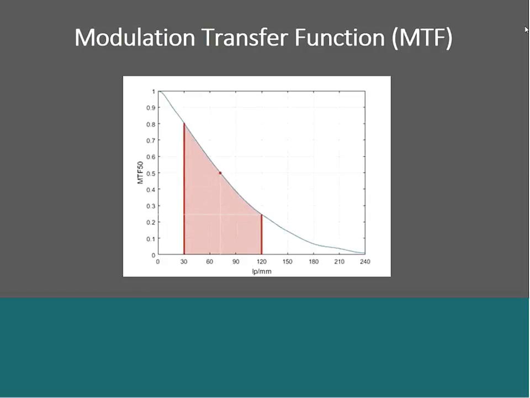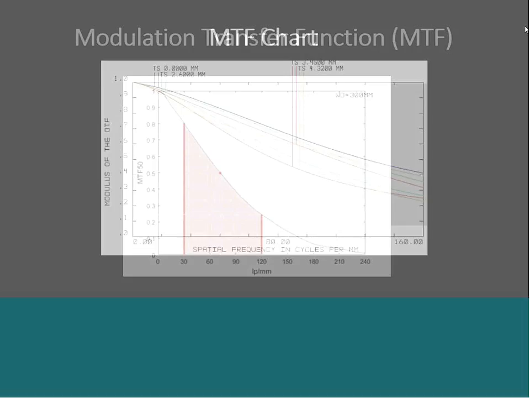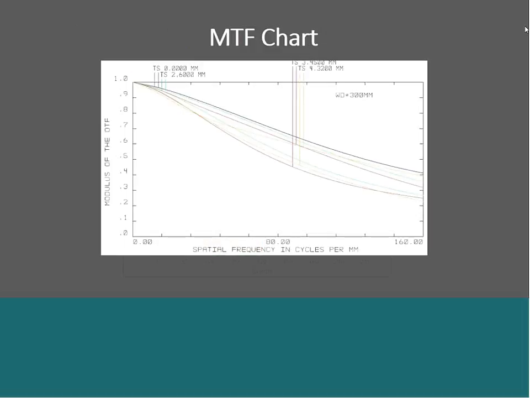But basically, this MTF chart depicts how contrast between the line pairs decreases as the distance between the lines decreases. And it makes sense. I think of it as a screen. If the screen is really, really tight together, you're not going to be able to pick out the two lines; the features have to be larger than the screen size for you to be able to see them. That's the critical factor when working with lens resolution.